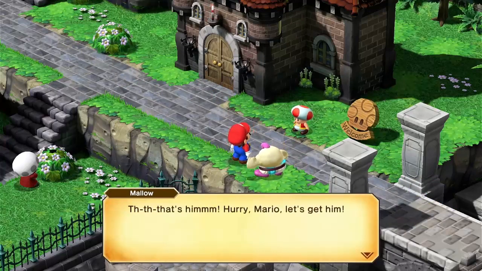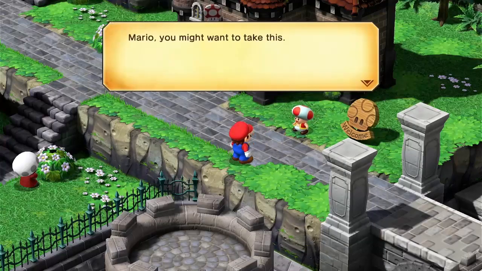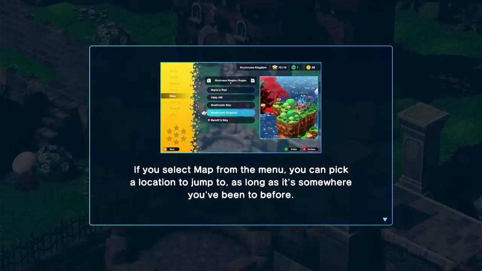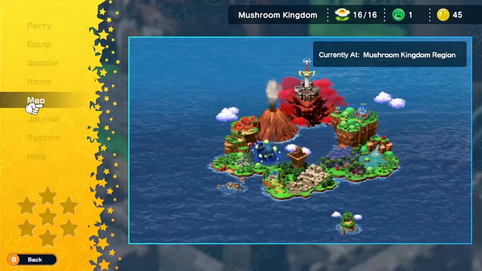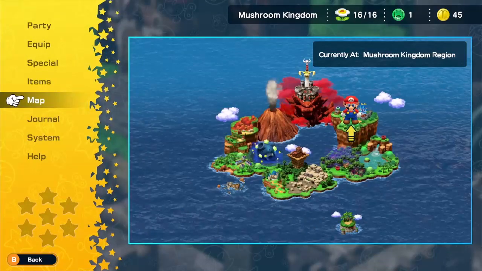That's him! Hurry, Mario, let's get him! Let us indeed get him. Mario, you might want to take this. Got a map. Okay, that was not in the original. But a map did exist in the original. It's just... you had it automatically, I believe, so, you know.